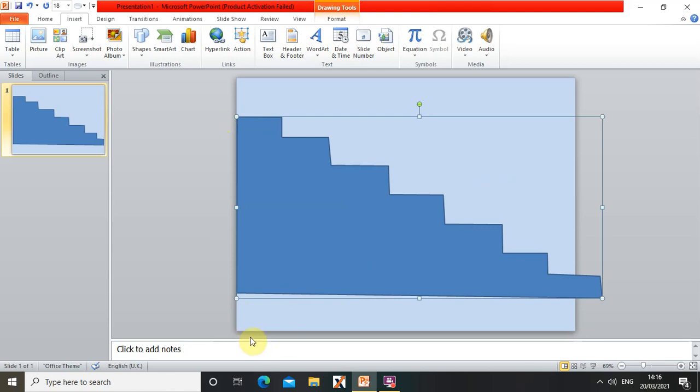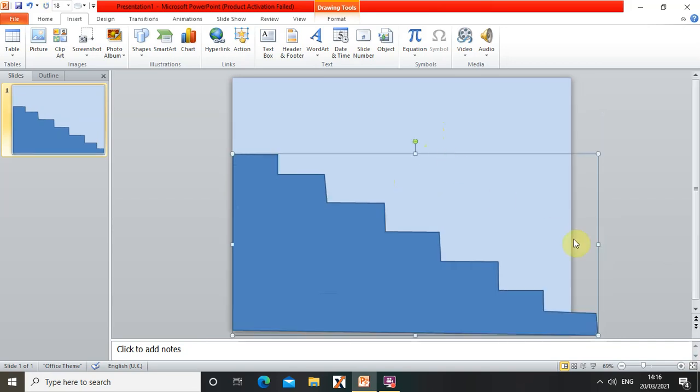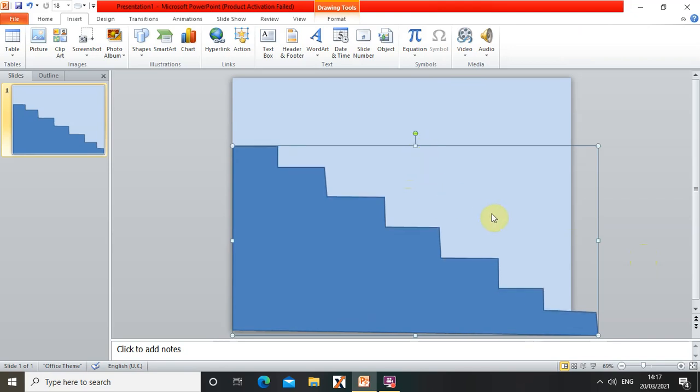But it seems like my staircase isn't touching the bottom. So that's not a problem. We can edit that. So I have to select it and then drag it down. Has to be perfect again. And then, yeah, done. My staircase is at the bottom. Maybe we can make our staircase a bit longer and higher. Yeah, so that's better. So our staircase is finally done.